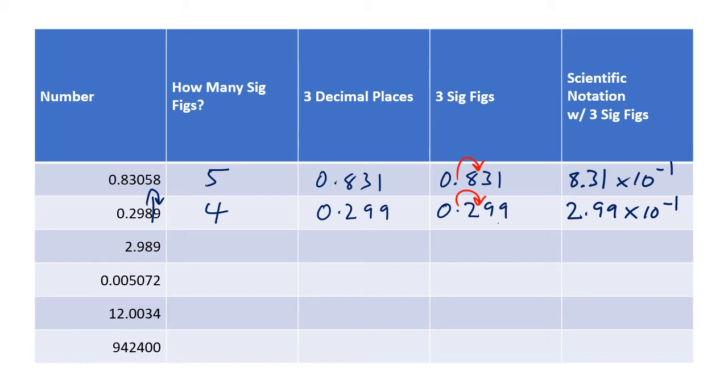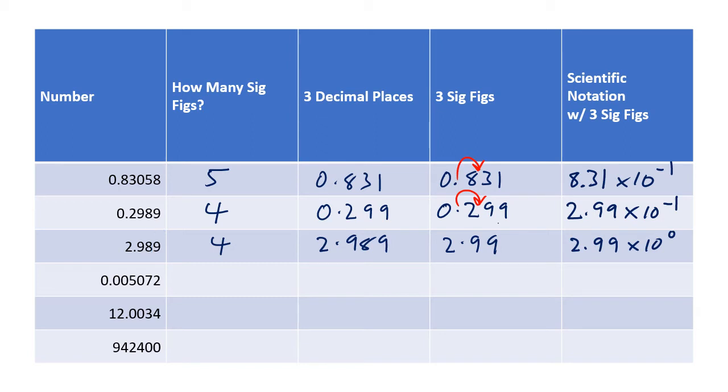All right, let's try the next number. Looks very similar. Again, we've got 4 significant figures, so that's pretty easy to see. But this time, 3 decimal places, that's cutting off here, isn't it? So we've only got 3 decimal places, so we just write the number again, 2.989. But it's going to be different if we do 3 significant figures because the 298, we cut off here. The 8 looks at the 9, climb the vine, so it's going to be 2.99. So we start with our first digit, 2, and then we put the rest of it, 0.99, times 10 to the 0 because we don't want to move it. So 0 means 0 moves.